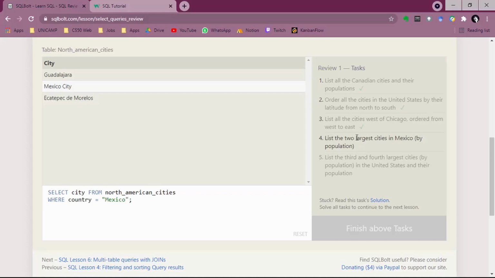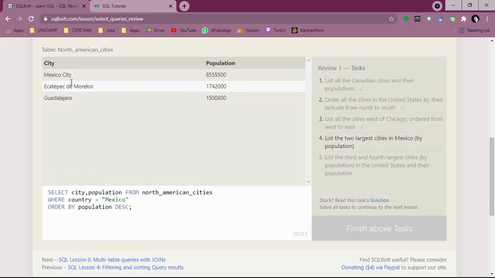because we want to grab the cities in Mexico, but we want to grab the two largest. So first, let's work with the largest. How are we going to grab the largest? We're going to order by the population, okay? So order by population. If we put here population, it's ordered from the one that has less population to the one that has the largest population. But we want the two largest cities, so here we want to be descending, okay?